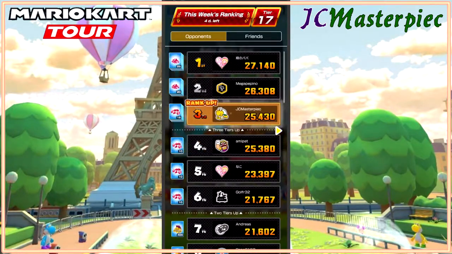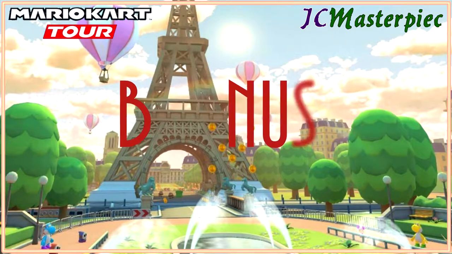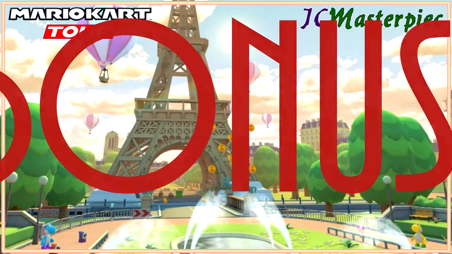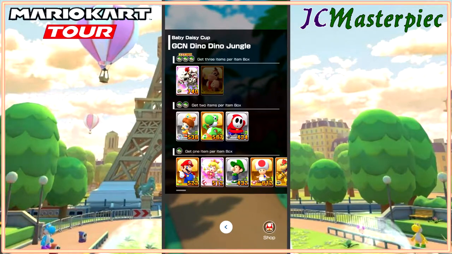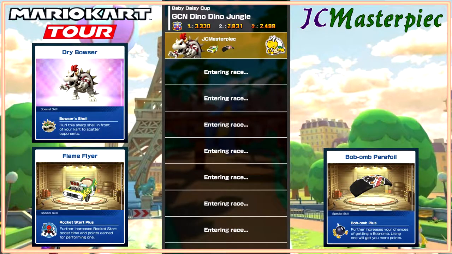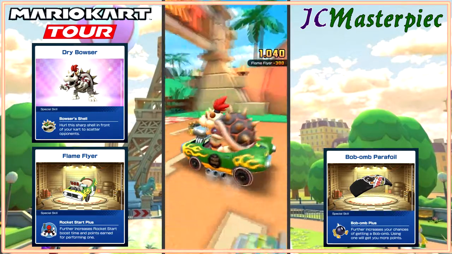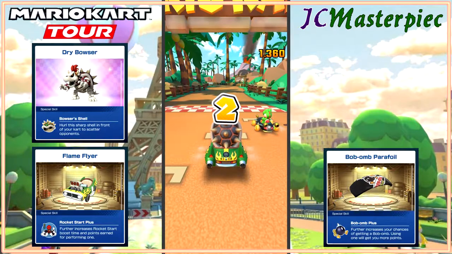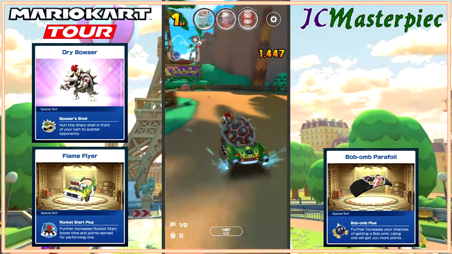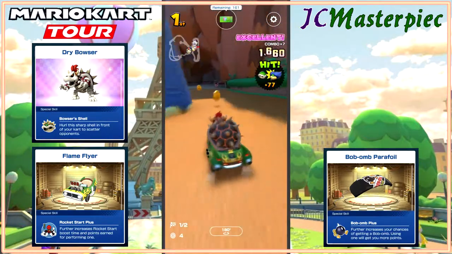I am in tier 17 right now, so three away from the very top you can possibly be right now. And that brought me to 23,000, excuse me. But we also have a bonus for you. So I'm going to show you another race, the Dino Dino Jungle. This second time doing this race, I want you to see, this is my second best overall run. And with this second best run, you'll see a problem that I run into near the end that could have sabotaged me and could have completely destroyed it.